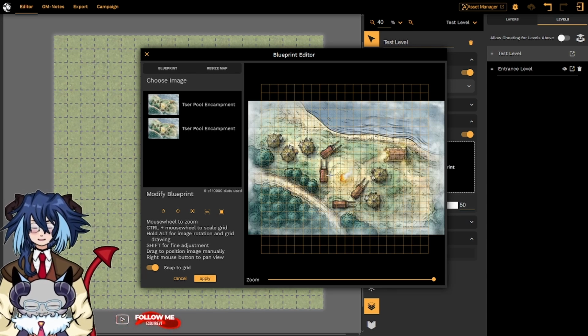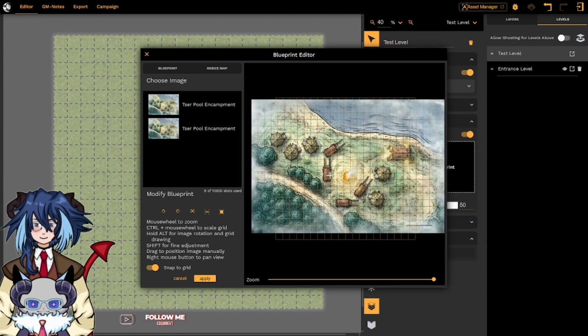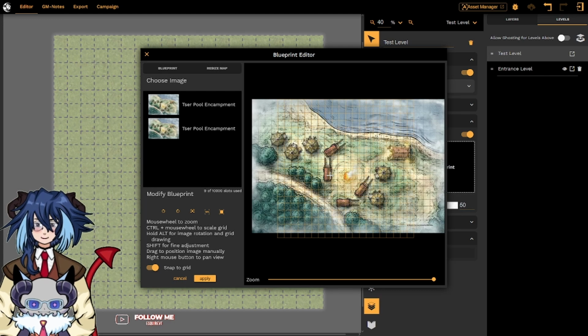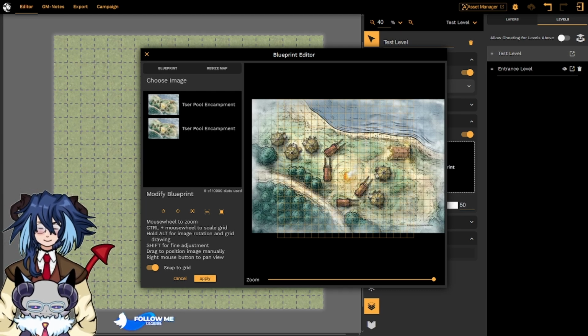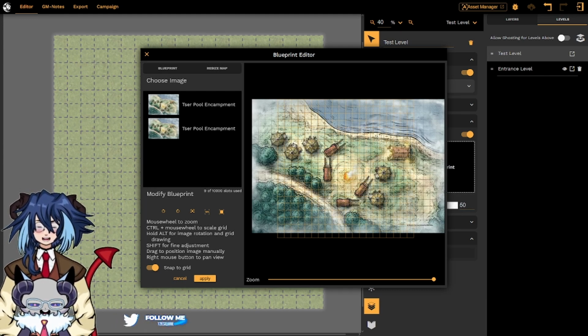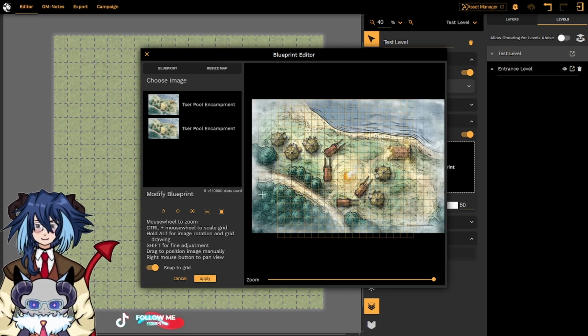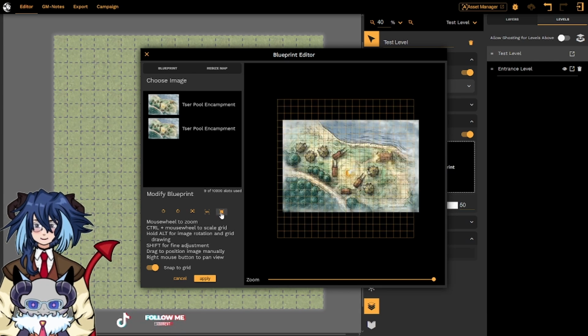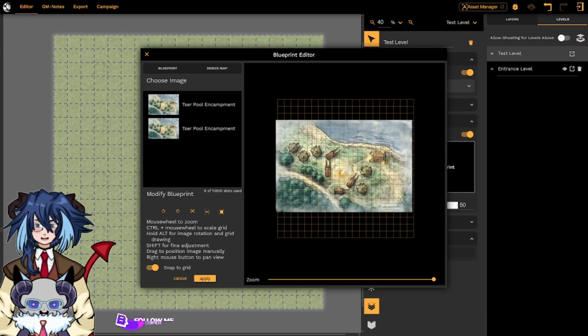So if we make our grid space super tiny, it almost aligns just a little bit, kind of useful if you're trying to align the grid space on the editor and on your image. But what we can do here is, once we have the grid space smaller, we can then have the image fit the map that much better. And then we can start dragging and dropping and trying to align our texture to the grid space.